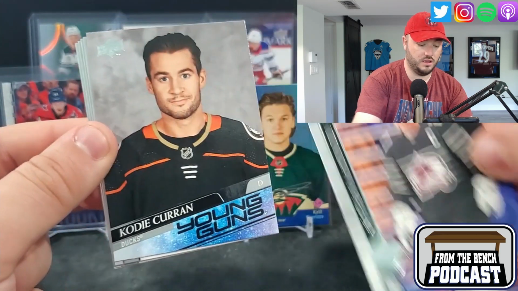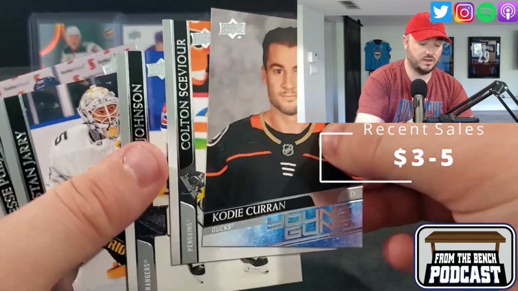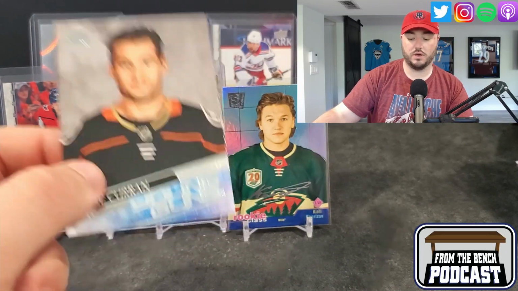So we got a Cody Curran for the Ducks. So again, when half of your product for your young guns looks like that, you have an issue. So we got one more box left.